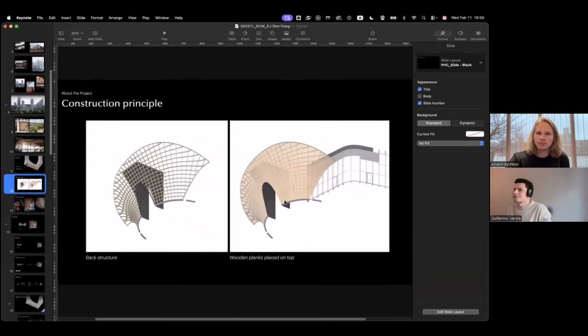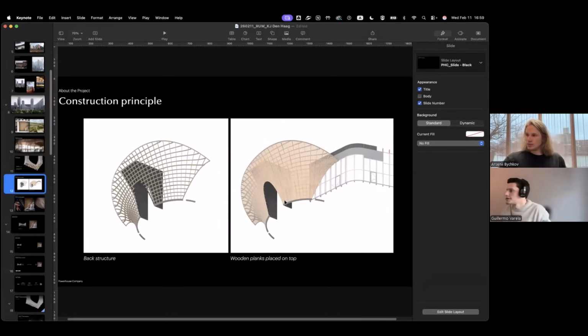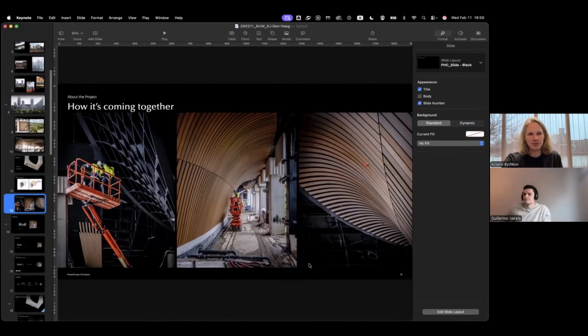Yeah, it's really cool to see this image. The other question is how did you check the structural integrity? Have you performed any structural analysis? Unfortunately, not for this part. We had a very nice consultant who was doing that with us. I was very eager to do that, but I didn't have enough experience. I'm not a structural engineer, and we didn't have anyone in the office who could do it, so we had to outsource it. But they made an amazing job. I was surprised how they managed to build this whole thing and calculate all the loads.